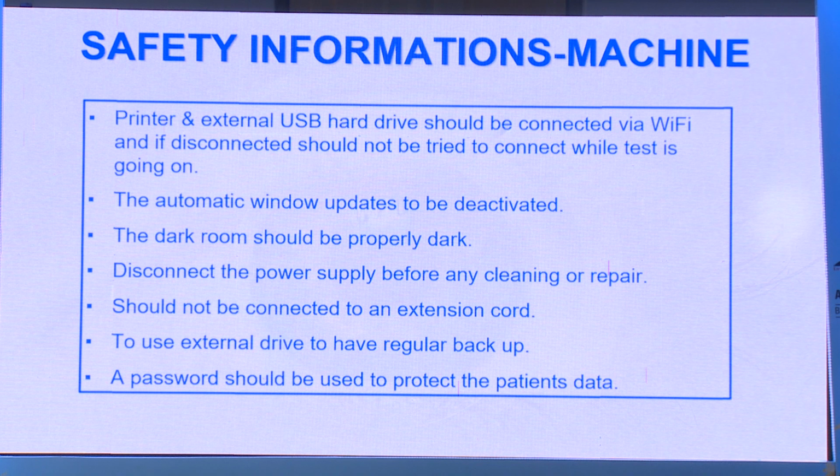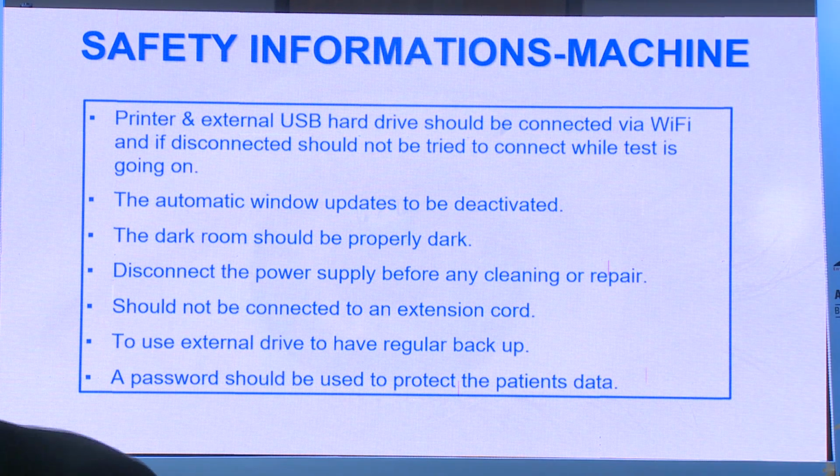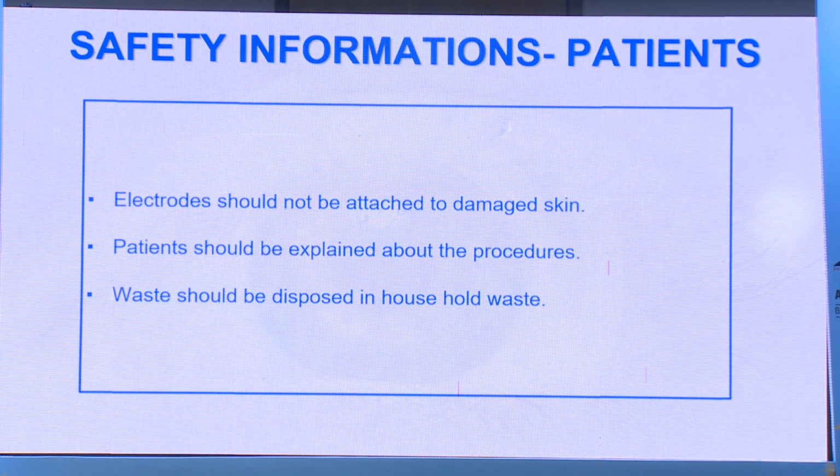Now, there are some safety informations that have to be kept in mind, such as the printer and the external USB hard drive should be connected via Wi-Fi, and if disconnected, should not be tried to connect while the test is being performed. The automatic windows updates of the system should be deactivated. The dark room should be kept properly dark. Disconnect the power supply before any cleaning or repair, and an extension cord should not be used. It's always good to use an external drive to have a regular backup, and a password should always be used to protect the patient's data.